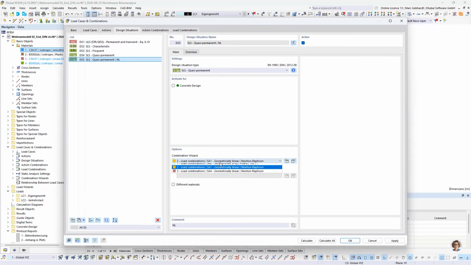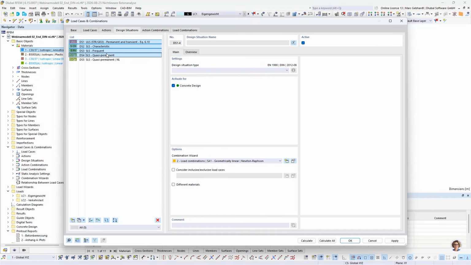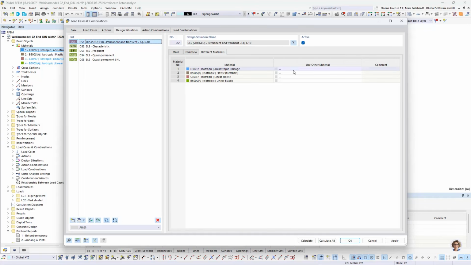Great. Wonderful. So the old ones use the option different materials. Here we change the nonlinear material behavior by the isotropic behavior.